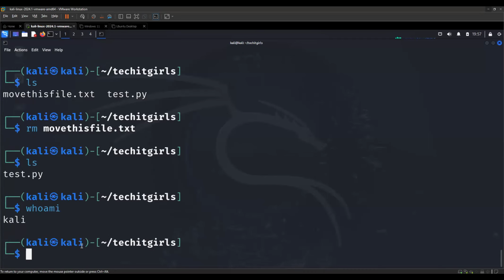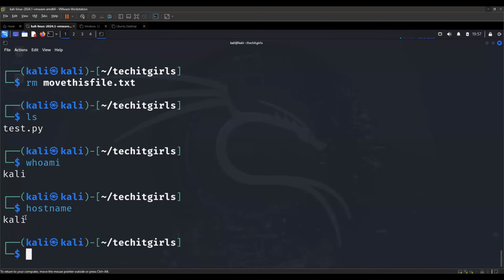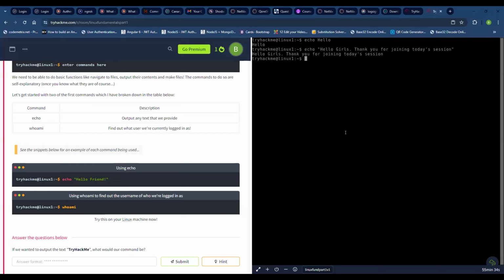If I do whoami, I'm currently kali, that is showing on this part. If I do hostname, that's the name of the system, that's also kali. That is why I have kali@kali here. If I do that in this browser, whoami is going to show me the user I'm logged in as currently. Or if I do hostname here, that will show me linux1. So from this syntax, you can know who you are logged in as currently, because it's going to be your current username at the hostname.